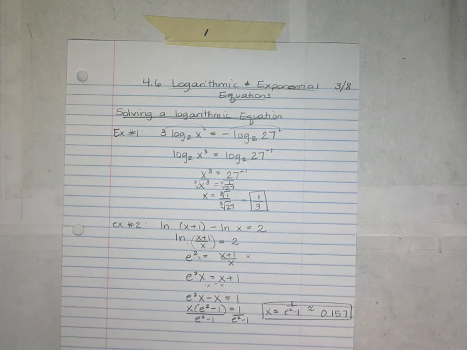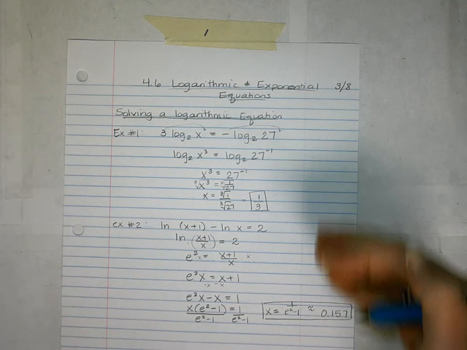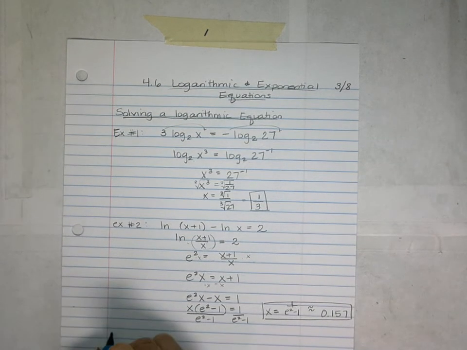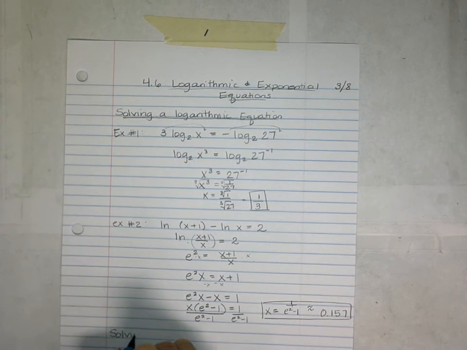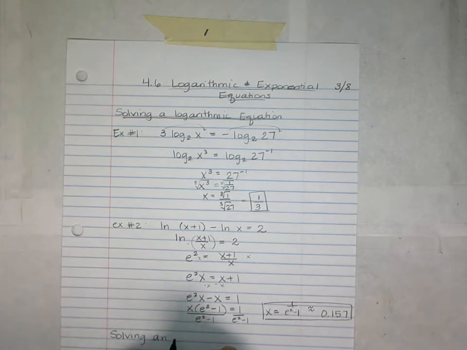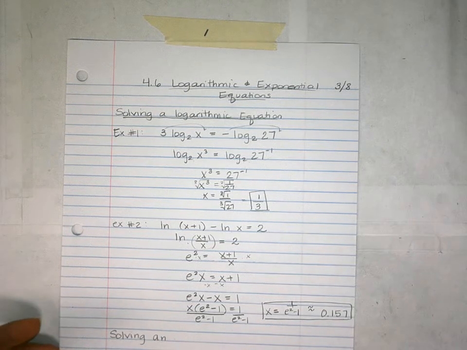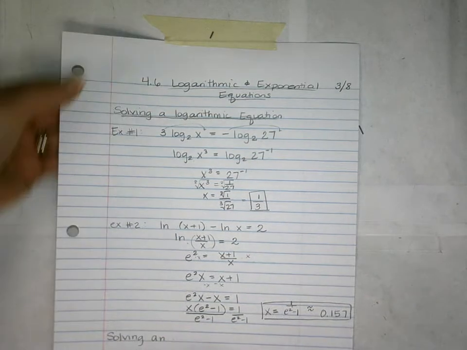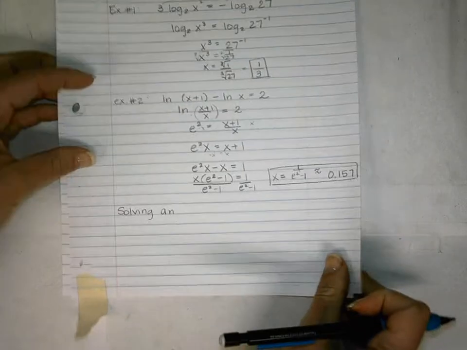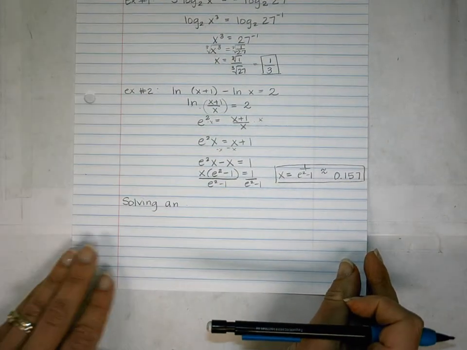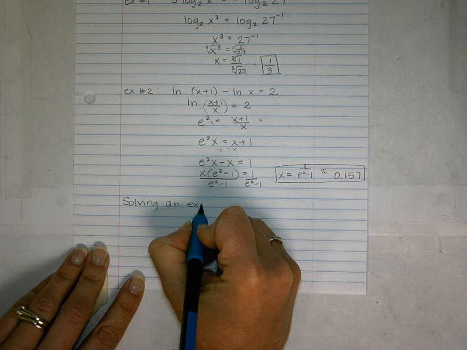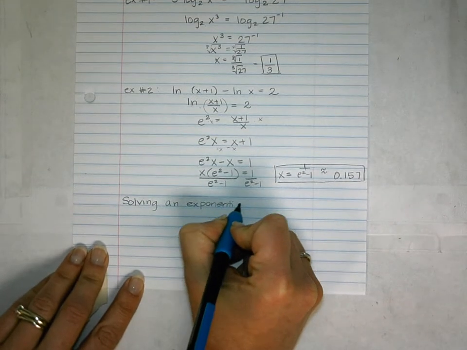Okay? All right, the book has a whole bunch of different examples like this as well. Let's jump down to solving an exponential equation now. You can't see this anymore. I'm running out of space. Right, let me move this up, excuse me. Okay, let's look at this.